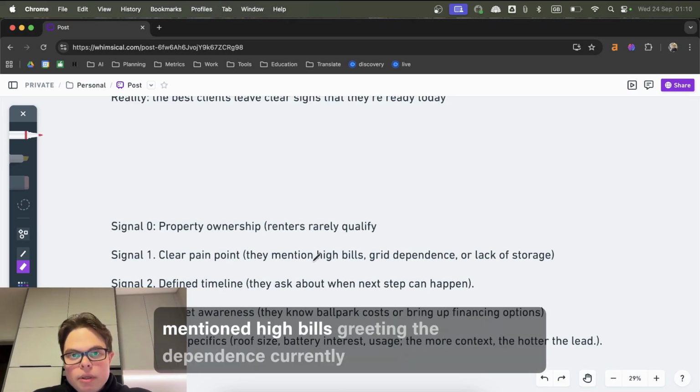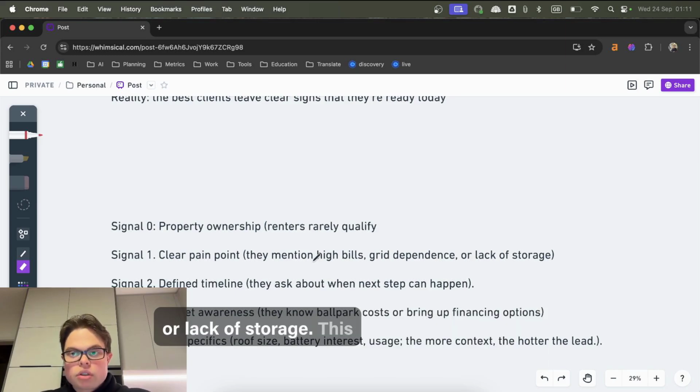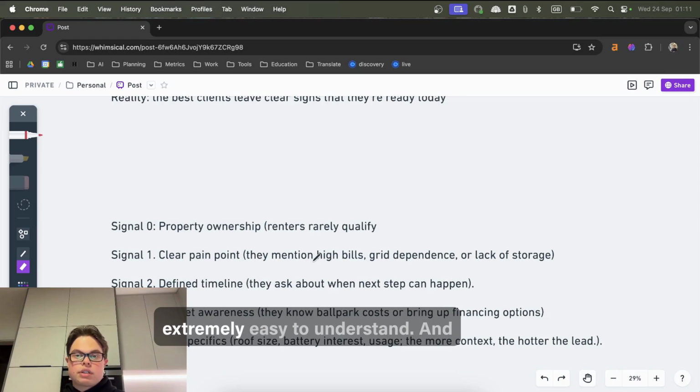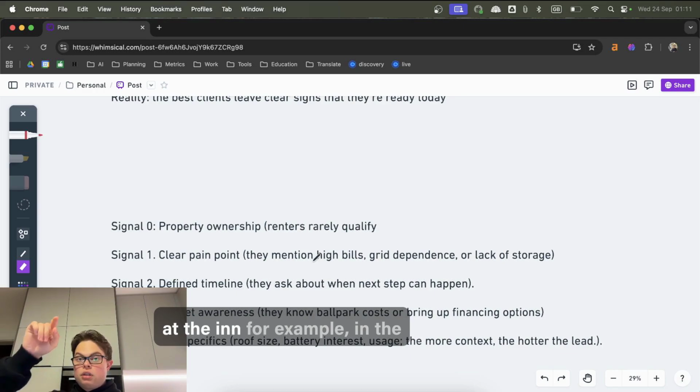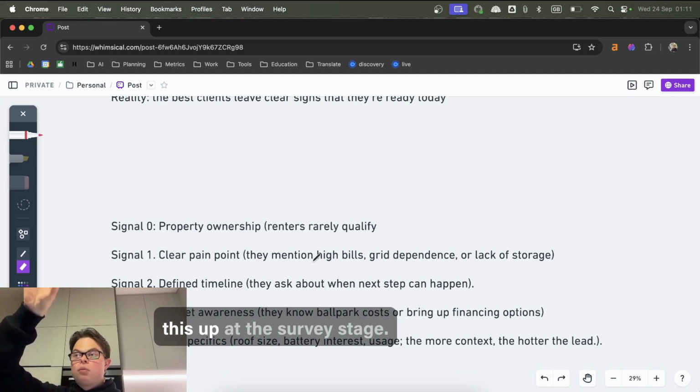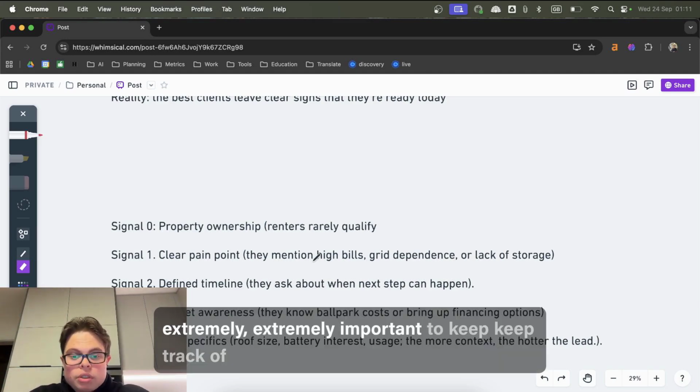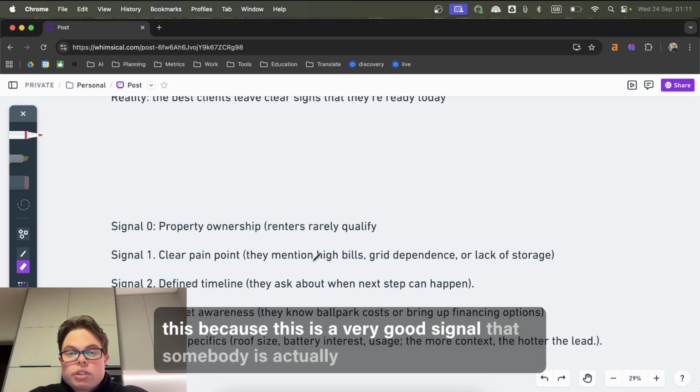Signal number 1, clear pain points. They mention high bills, grid dependence currently, or lack of storage. This one is extremely obvious, right? This is extremely easy to understand. And when somebody brings this up, for example, in the project details section, or at the survey stage, it's extremely important to keep track of this, because this is a very good signal that somebody is actually invested in doing things.